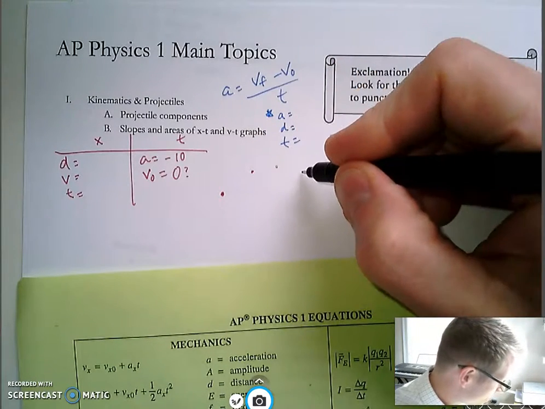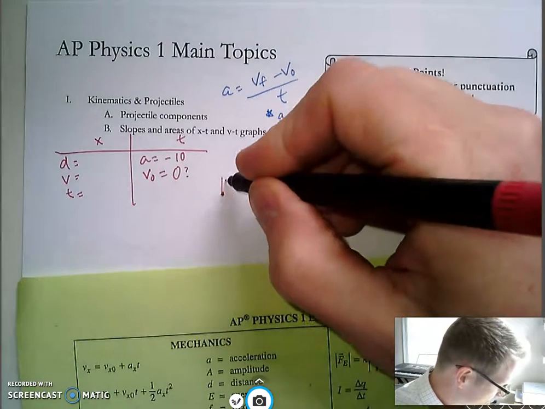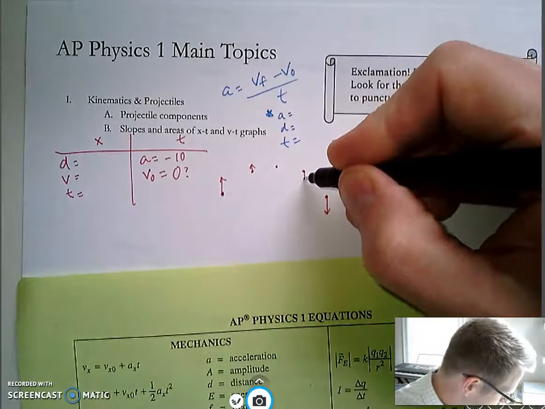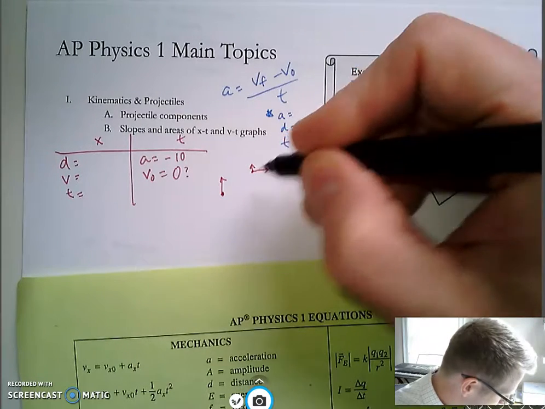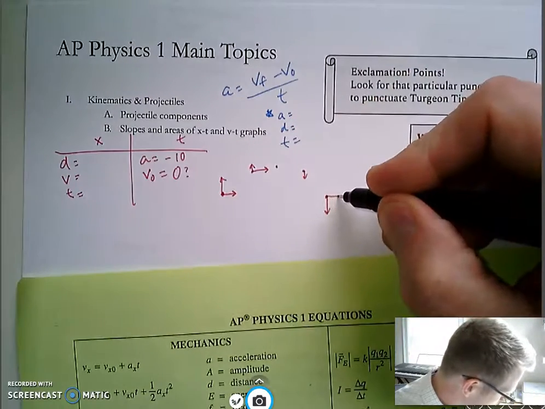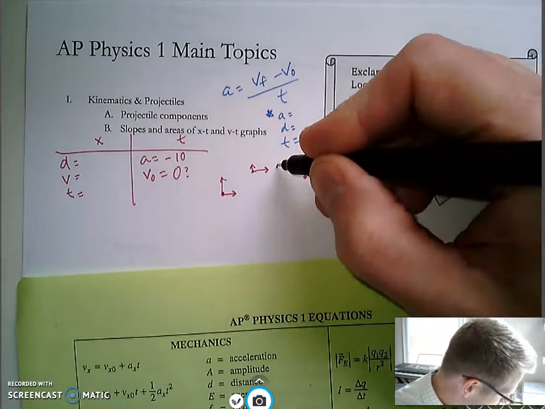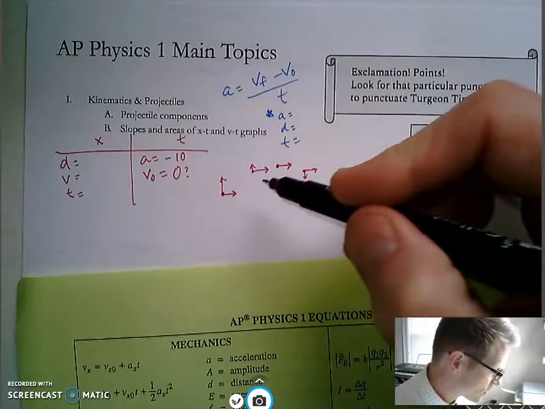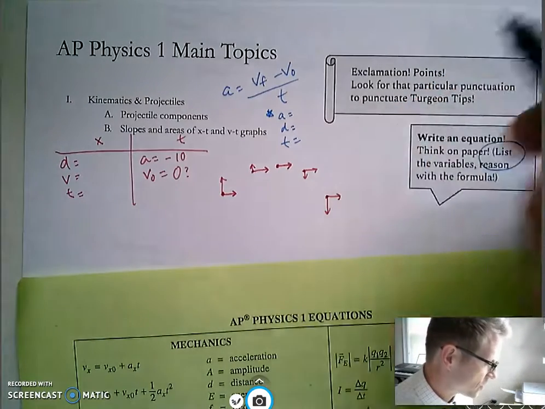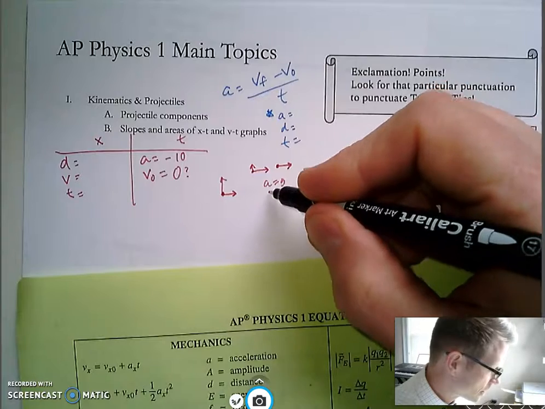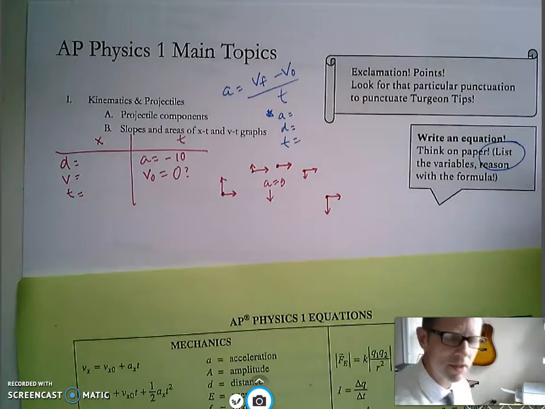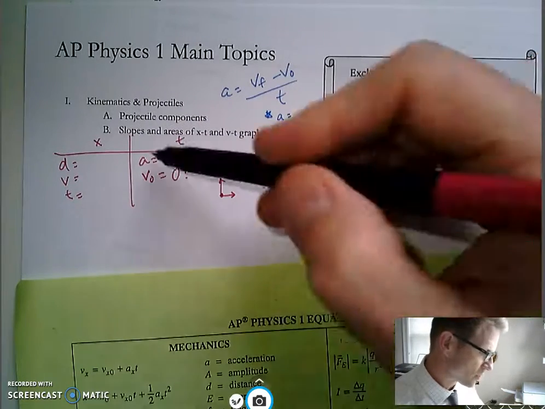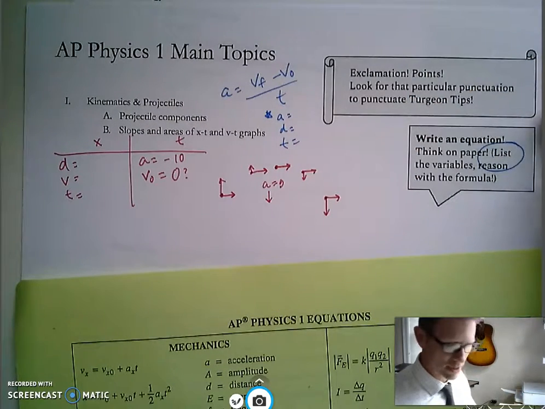I'm on the clock, can't make this too long. Let's see how long it takes to draw a semi-decent projectile diagram. Horizontal component is always the same, never stops, even at the peak. You can see that the horizontal are the same. The vertical changes because it's undergoing a constant acceleration due to gravity. The main idea here, though, is you're listing your variables, you're listing them separately if it's a projectile.